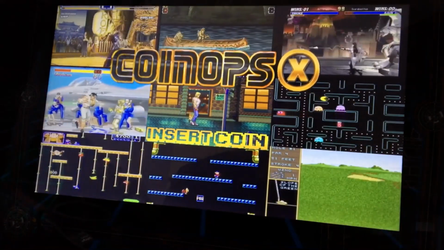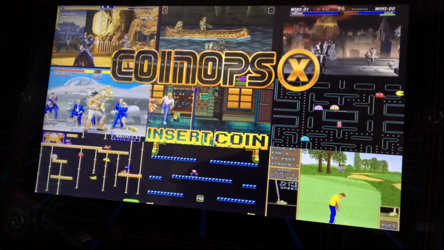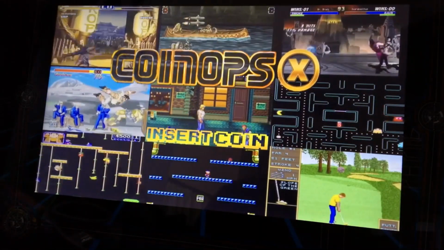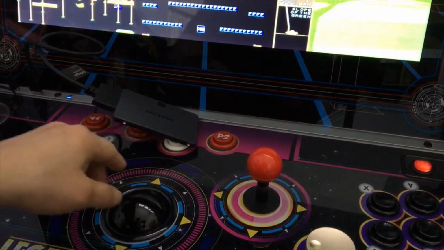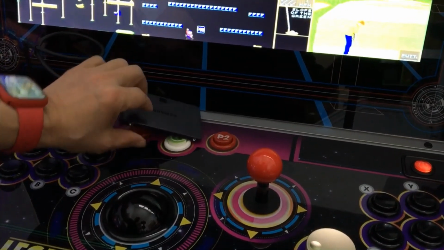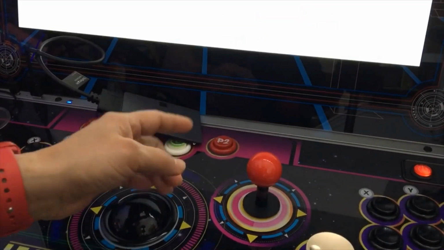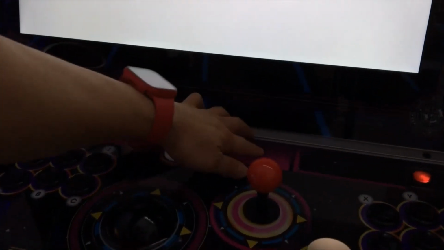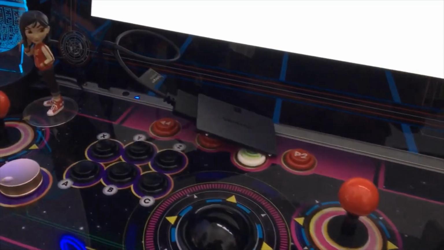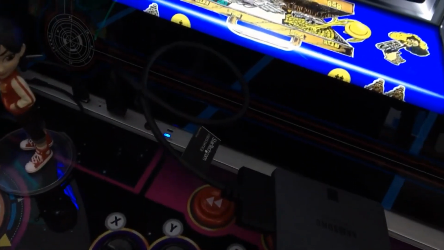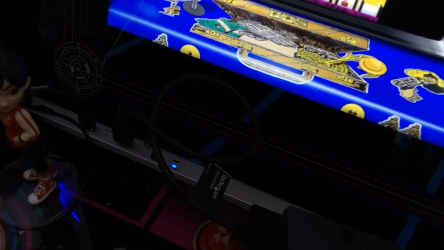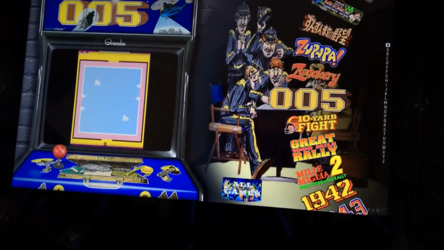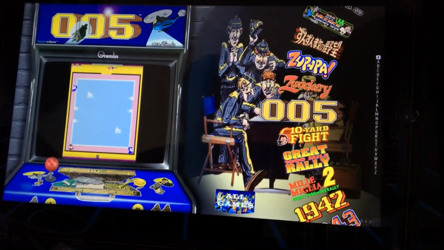So the One Source will not work with the latest version of 5.61, and plus this cabinet is a newer cabinet, a model 1.1. So as you can see, my button is not the same color as the rest. It's just white, and these two pieces are not combined together. It's separate pieces, so therefore it's not going to work. And plus I only have one USB port over there, right there. There's only one port, not two ports. So mine is a 1.1 version, so the One Source will not work.